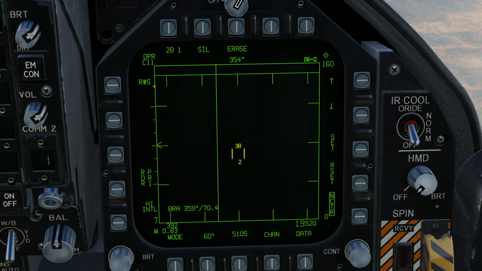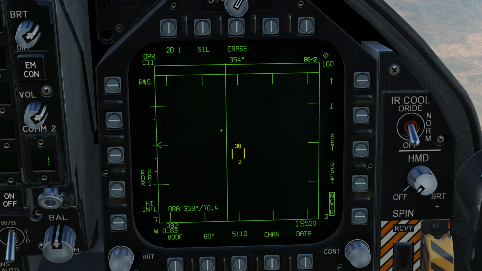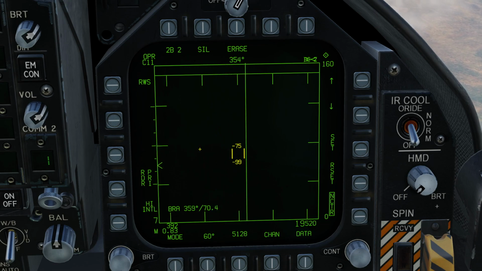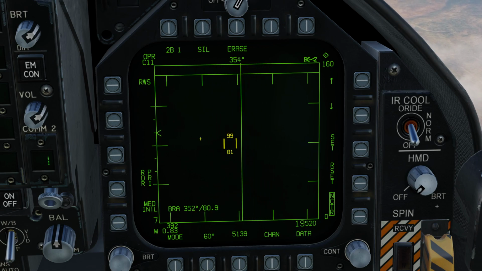Up here, we have confirmation that we're in range while scan. Clicking this can switch us between TWS and RWS. We're going to leave it in RWS for now. Furthermore, inside the display, this bar is the current azimuth scan position of the radar. This caret is the current elevation of the radar. Using the elevation control on your throttle, you can actually move the radar's elevation manually, set the center of the bar scan that you want. That will update the top and bottom scan volumes displayed on the cursor, or you can recenter it and it'll go back to normal.